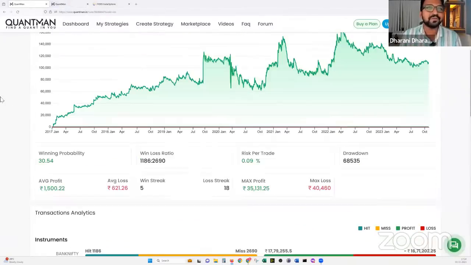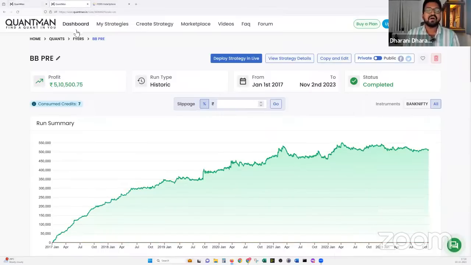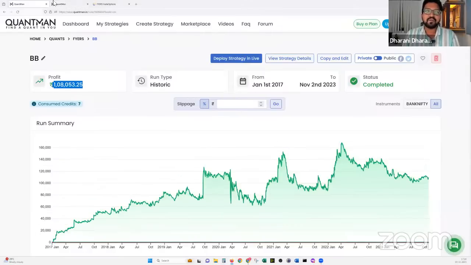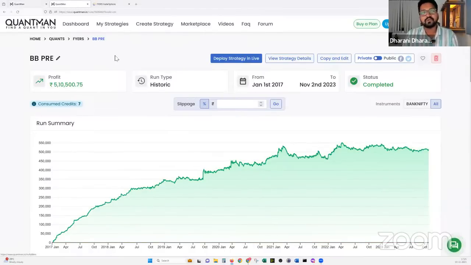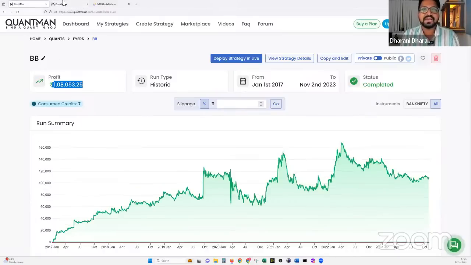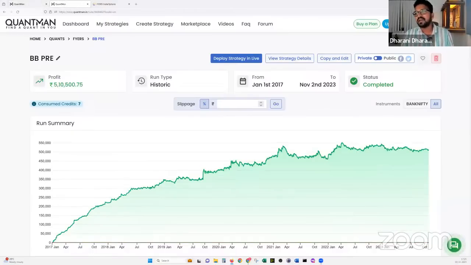Nope, it's not going to work out at any point of time. Now after we change it from 400 premium, it turns out to be from 1 lakh to 5 lakh rupees. So now you guys let me know which one is the best, whether it is ATM or premium. Come on, guys, it's now your turn.